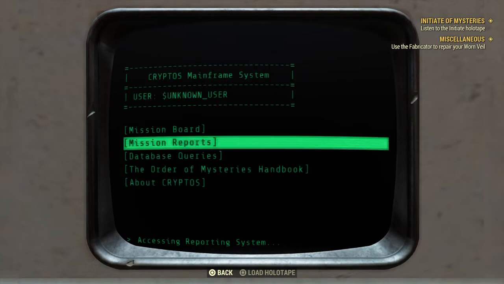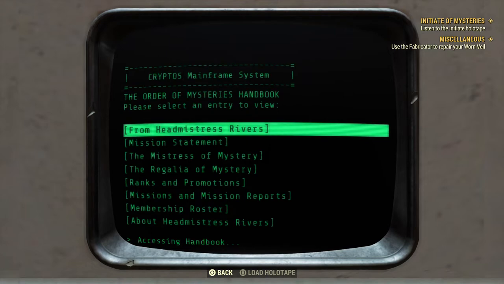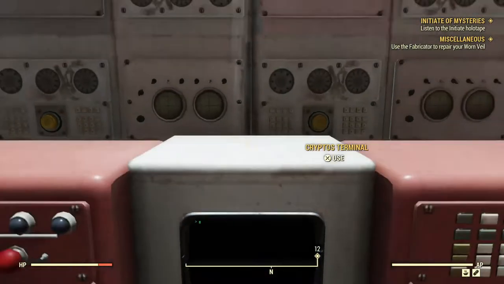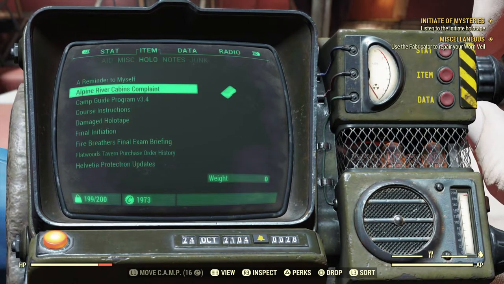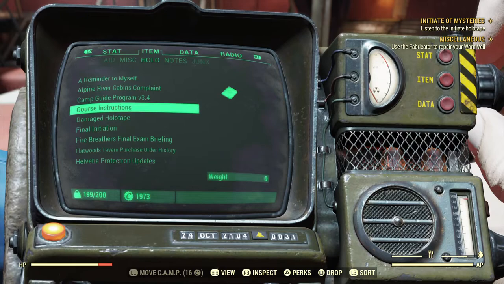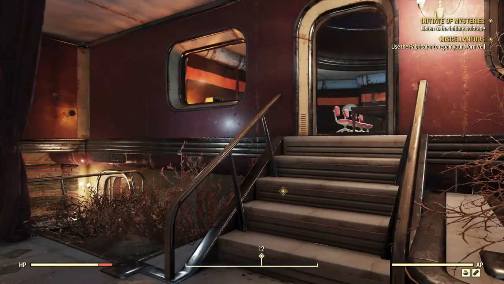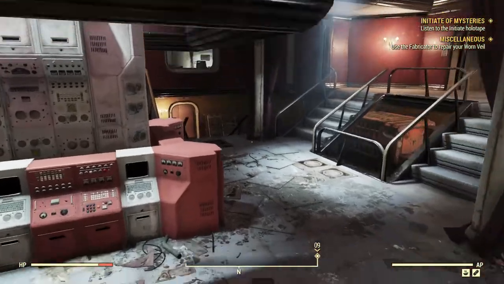And much more lore here. Read all of this, much more lore. But our next can now listen to the initiate holotape. Thought we had. Okay. Or we can use the fabricator, which is what we're going to want to do here. Let's see.